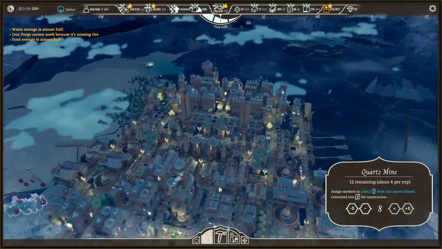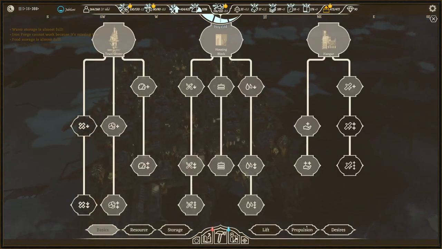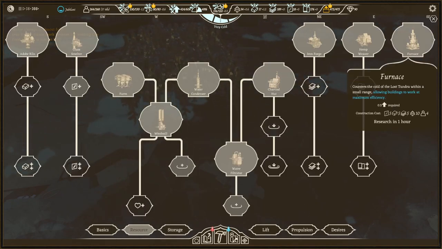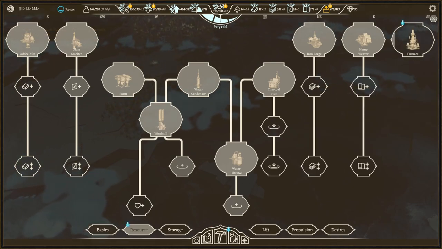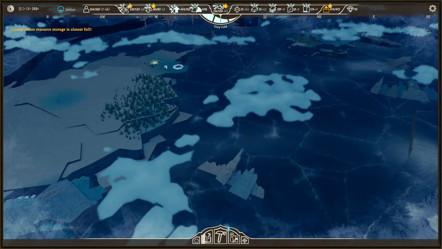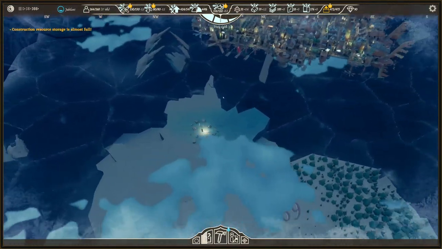Oh, here's the stranded villagers, and we have the spirit healer upgraded. So here's the furnace. Okay, so counters the cold. Yes, research 1 hour. That is not very long. Hopefully we get some additional upgrades with that, like range or something. That would be nice.